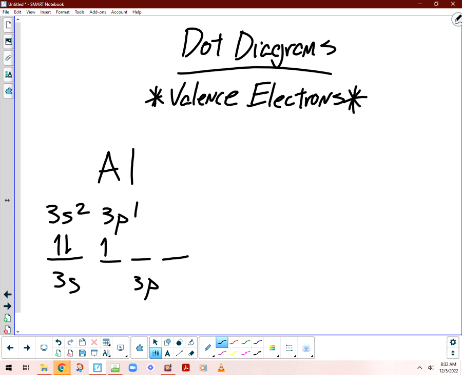Now these two that are in the 3s, they're paired together, and so I represent those two as a pair of dots. And they can be on the top, bottom, left, or right of the symbol, it doesn't matter. This one right here, because it's unpaired, it's just a single electron, it's going to be on one of my other sides, just in the center. Again, it doesn't matter which side, but that's why some are in pairs, and that's why some are singles. And again, it's only going to be s and p electrons that get represented.